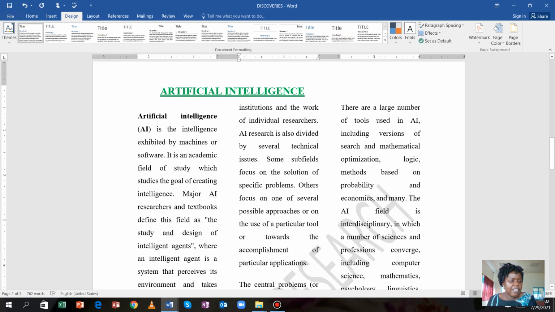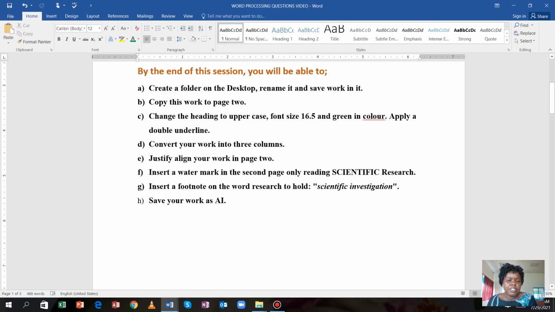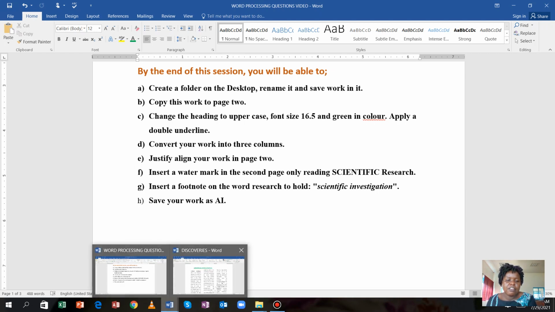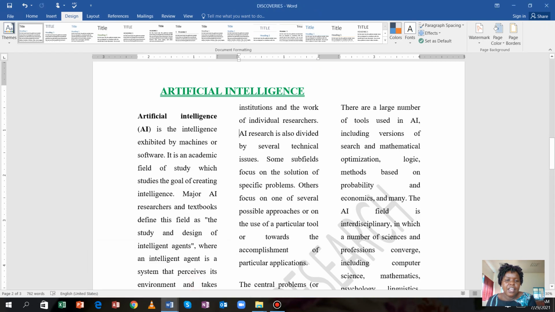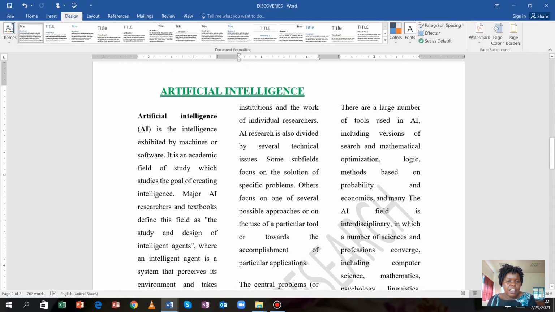Then we are going to insert a footnote on the word research to hold scientific investigation.